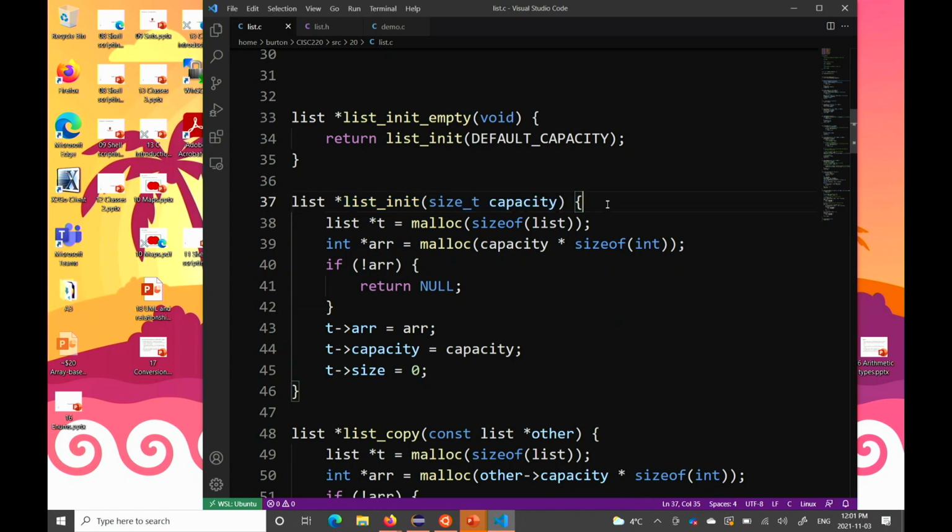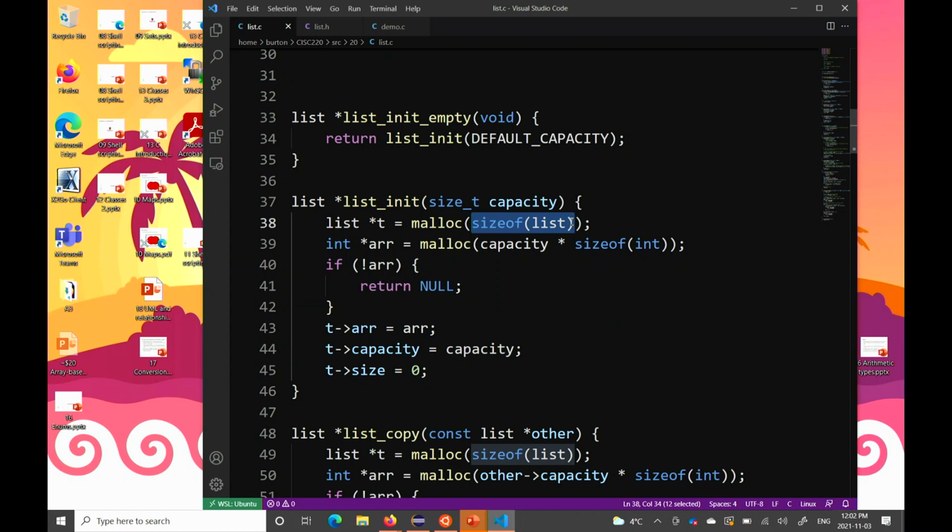It makes a list. So it makes a list structure. It's going to return a pointer to that structure, and it also has to allocate the underlying array. So there's where I dynamically allocate my list structure. You use malloc to allocate enough memory for a list.